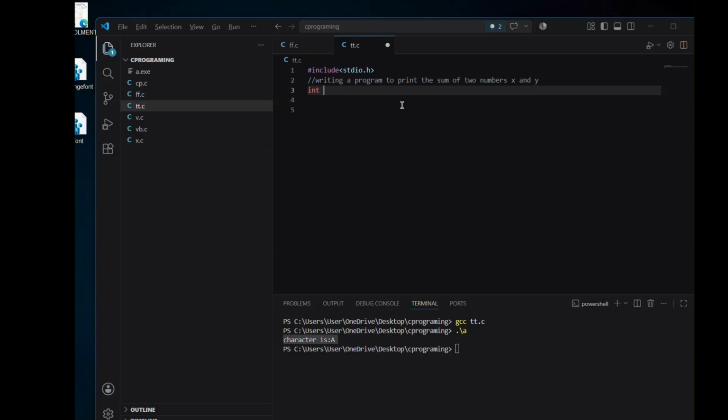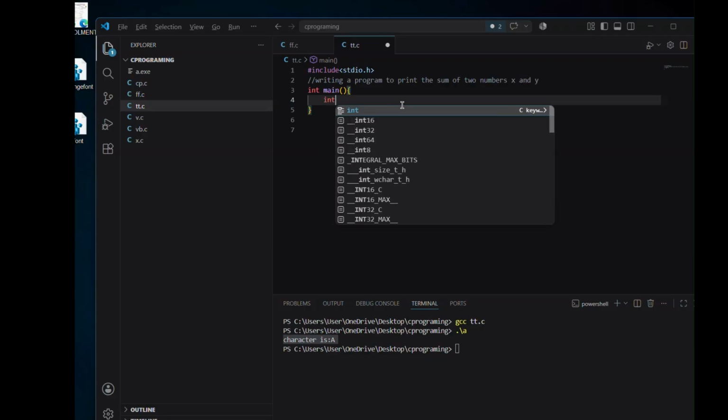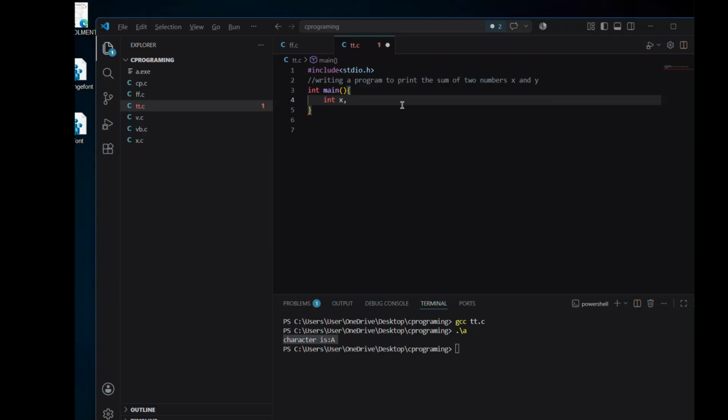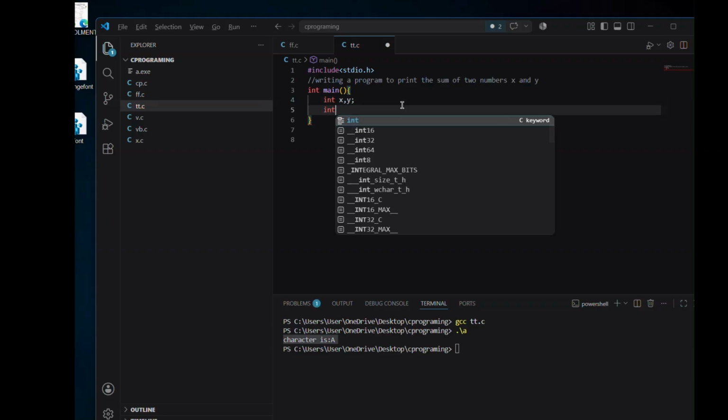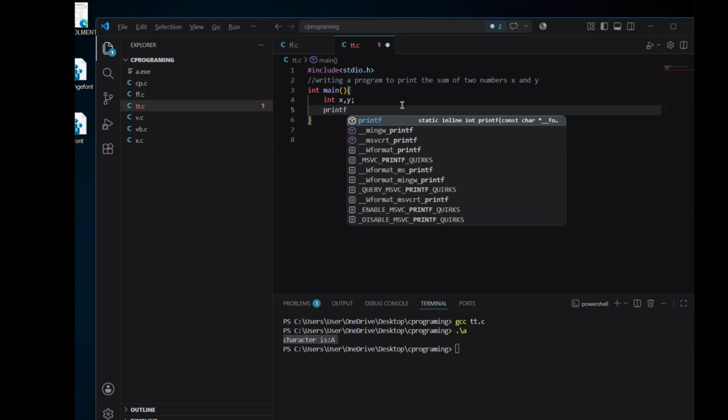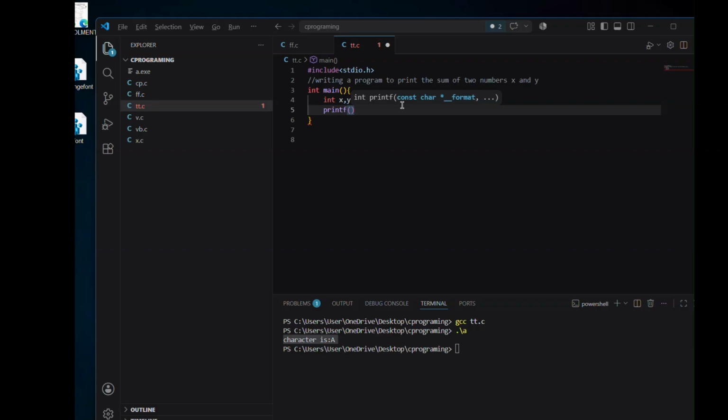So int main, curly braces, int x comma y semicolon. So printf, we'll write enter the value.